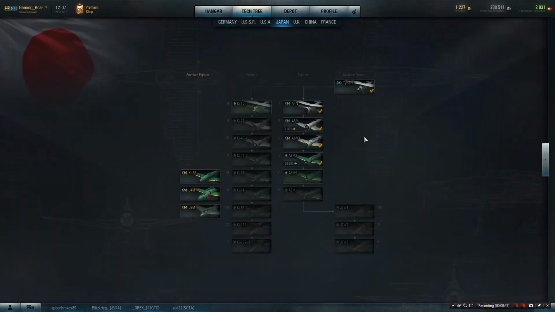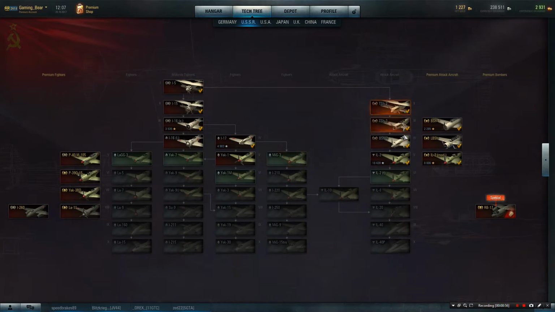On the Japanese side, I'm up to Tier 5, working on the Tier 6, and that's a Russian. Where am I? I haven't really done a lot with the Russian. I've come up to Tier 4 on the IL-2. Fighter-wise, I'm only at Tier 4 and looking at either the Yak or the MiG, or possibly both on the fighter line. So we've got an attack aircraft, fighters, and working through these.